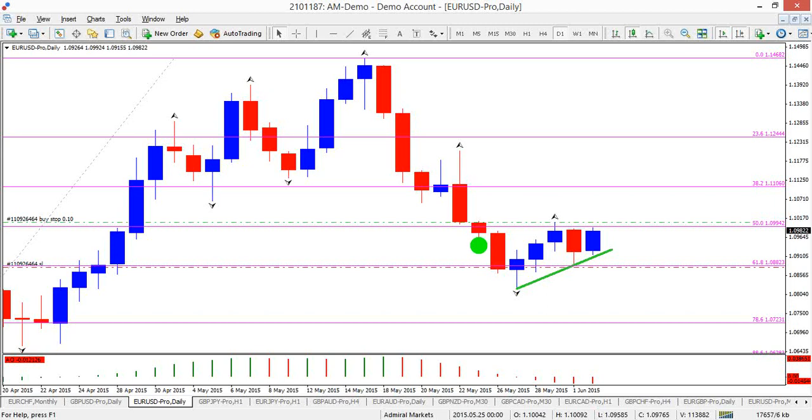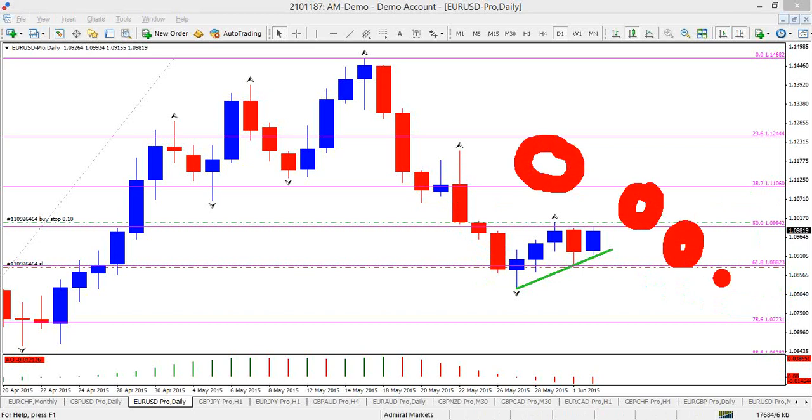So my point is that when using a big fib like this, we can try to wait for reactions to these fibs for a long-term or, let's say, medium-term trade. But there's also the potential for price to break through a fib and head to the next fib. So the space between these fibs is also intraday potential to the opposite direction, to the downside. So these are break and bounce spots. Each of these fibs are break and bounce spots, right?